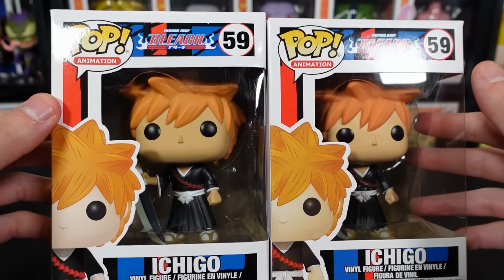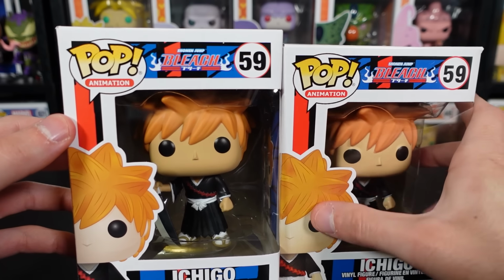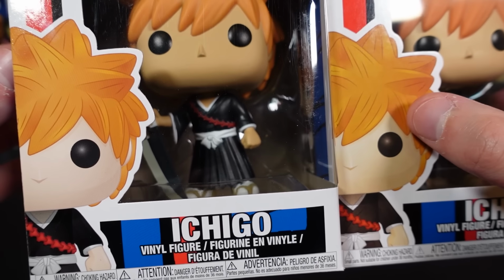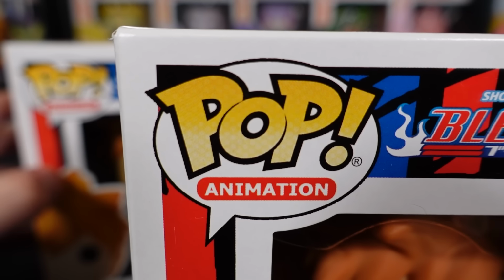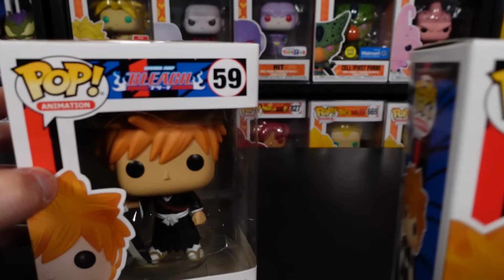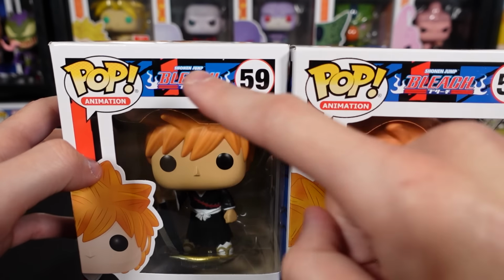So usually some of the bigger tells on the box is that white outline I was talking about, as well as the pop logo being different, and even the 2D shape being colored differently. If you look at them side by side, you can tell on the fake one, it's shaded a lot darker, as well as in the hair. Now take a look at the fake's pop logo here. You can tell that it's a lot darker yellow and it has less of the white bubbles in it. They're a lot more faded and harder to see, but if you look at the real one, you can see them a lot more clearly, showing that this one is the fake and it doesn't have as much texture detail in it.